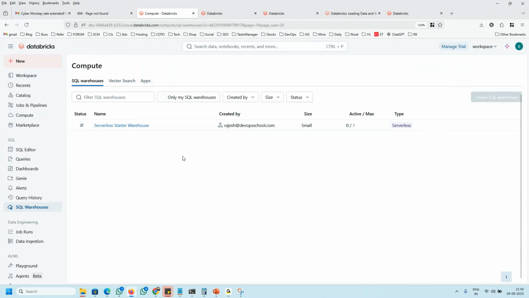But here also you can create compute options. But right now I'm using this serverless starter warehouse where I got the credit. So remember that. Also, I want you to understand the different types of computes which we can create, their cost, and what to select. Yeah, we'll discuss that one.